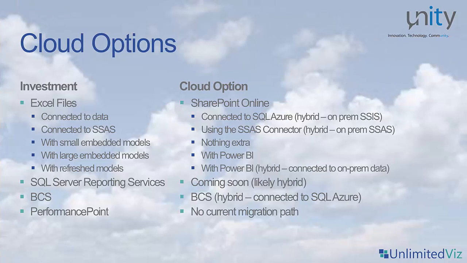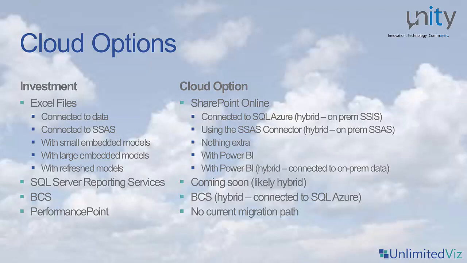But if we have made an investment in BI on-prem, what are our options? Well, to start with, if we're working with Excel files, we can move our Excel files up to Office 365. We've seen that. What can we do if our Excel files are connected to data, as they would be in any kind of BI scenario? So just a regular data connection.